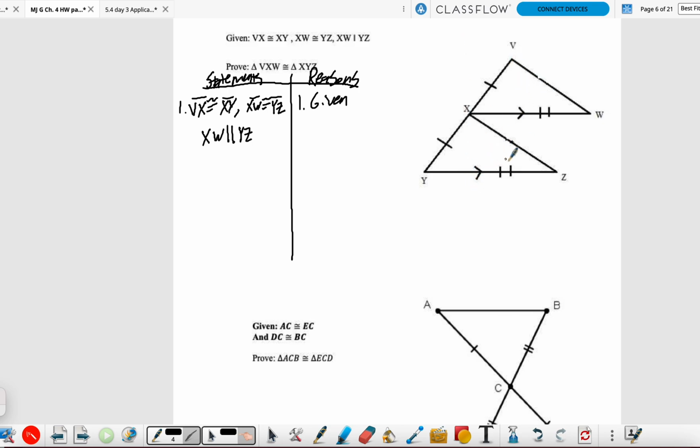Well, here comes the first proof that we've seen that does not have a visual freebie. There's no shared side. There's no vertical angles. You might have been tempted to say that these two angles are vertical. They're not. Remember, vertical angles have to be across from each other or kitty corner from each other. So, bummer. We can't use either of those. Now we got to move on to what else we're given. We already have two pieces being congruent. We now can use parallel lines somehow. We have XW is parallel to YZ.